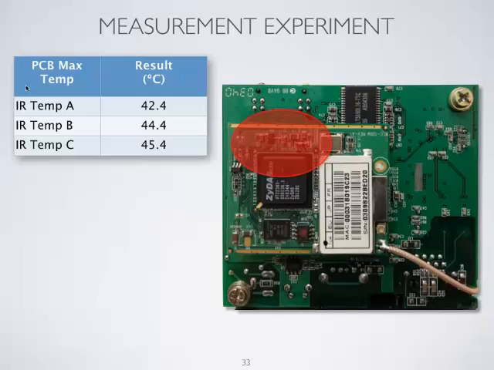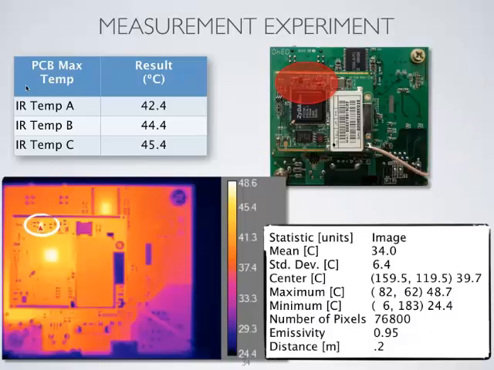Now let's compare our IR thermometer max temperature results to those utilizing the FLIR T420 camera. The T420 thermal image and corresponding color temperature scale clearly show the thermal variations on the printed circuit board. Those areas in my thermal image that are white represent the hottest temperatures on the printed circuit board. And a feature of the thermal analysis software that is included with the T420 in the thermal benchtop kit allows the end user to pinpoint the maximum temperature on the image, or pinpoint the maximum temperature in a region of interest. And that red arrow point shown here on the image is highlighting the location of the max temperature of the printed circuit board.